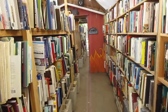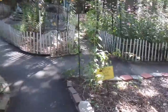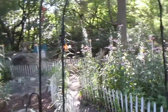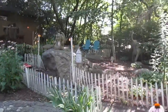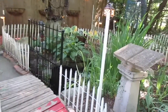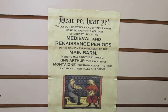The one we went to the first day of our little vacation was the main one, just called the Book Barn, and it was all outdoors. It had beautiful gardens, cute little themed areas, a beautiful walkway and little waterworks. It's essentially a huge outdoor library where you can trade in your old books and get new ones. I think the most expensive book that my mom or I bought was maybe $5. The adult fiction ended up being a lot more expensive than the children's books.